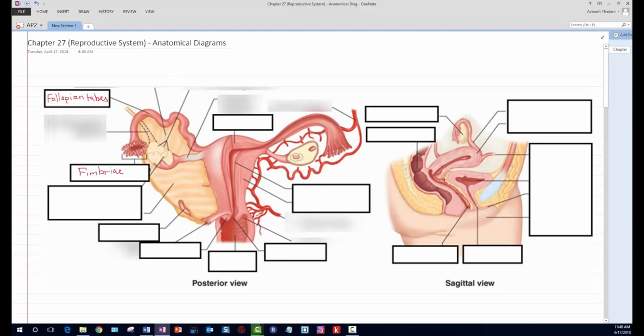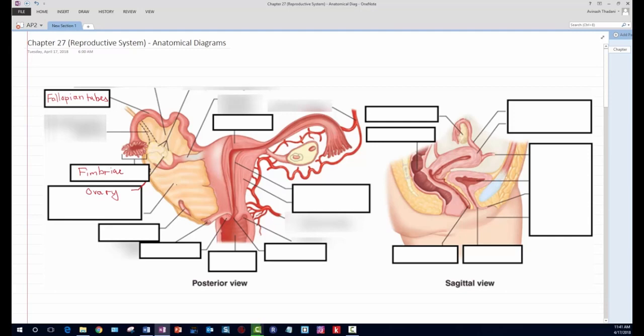Latin for fingers. They will collect the oocyte into the fallopian tubes, and if fertilization were to occur, it would occur in the fallopian tubes. The sperm will travel up the vagina, the uterus, into the fallopian tubes, and that's where typically fertilization of the ovum occurs. So that particular structure whereby the ovum is released is obviously the ovary. So that's this little line. That's the ovary.